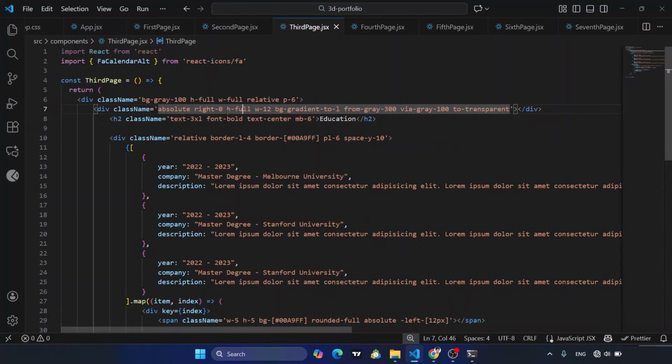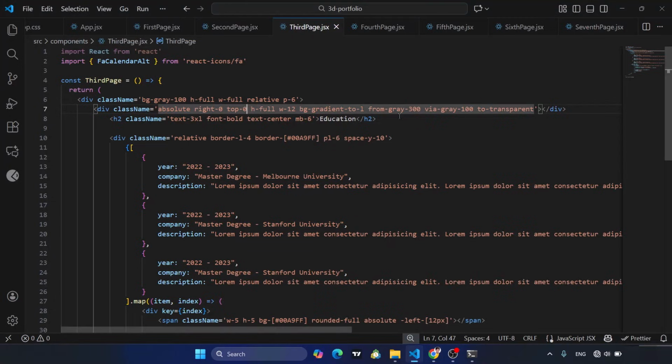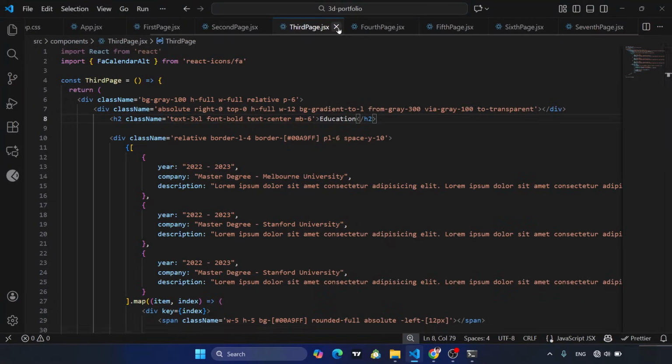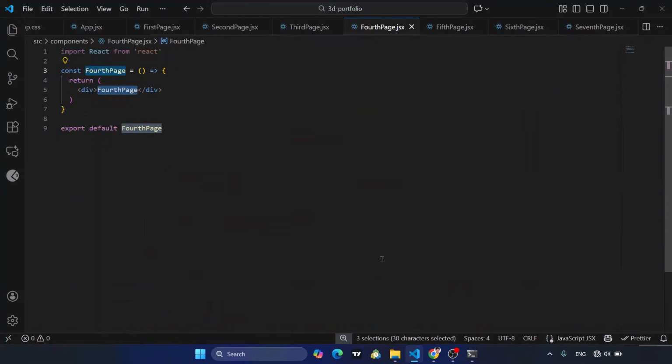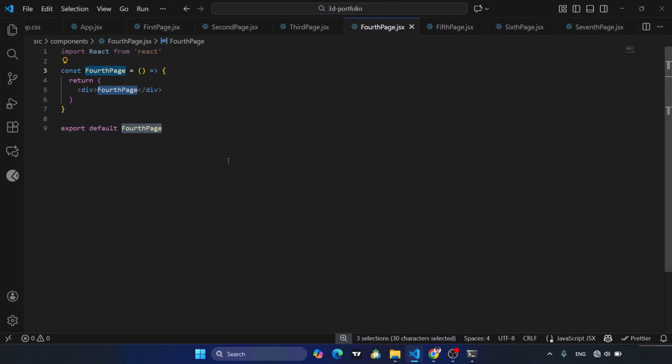Height full, right 0, and the top should be 0 also, top 0. Yeah, that's it now. It is okay. Come here to the fourth page, which will look like our My Services page.